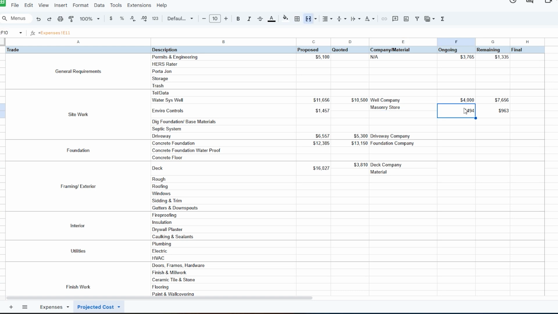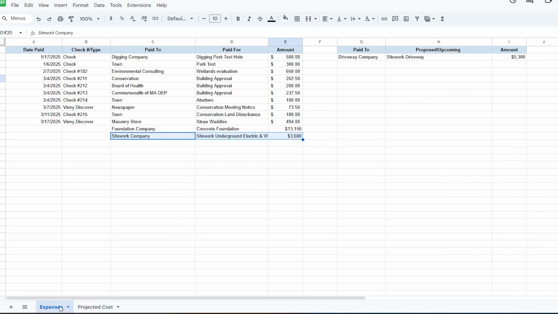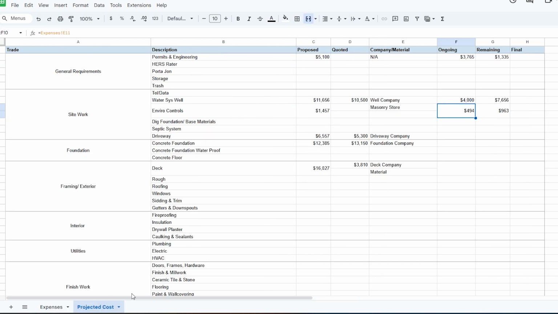And then I can go through and I can see, oh, okay, this was from E11. So I go in and I say, okay, E and then 11. Here we go, the straw wattles. That's where this is from. But then when we have more expenses, I can put in what company it's from or what exactly it is to help showcase all of the different expenses.